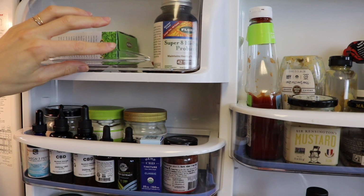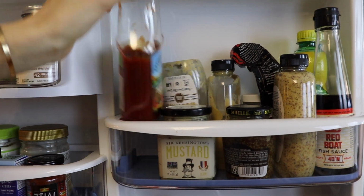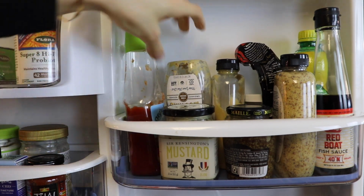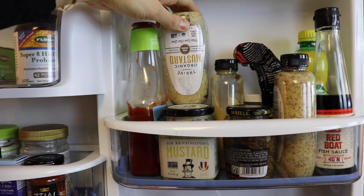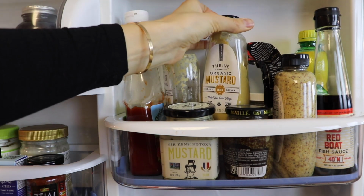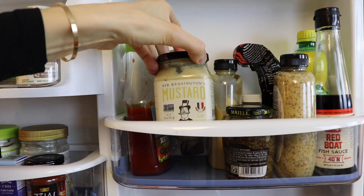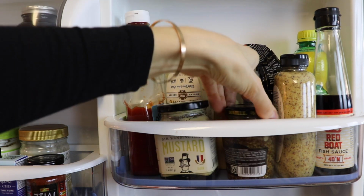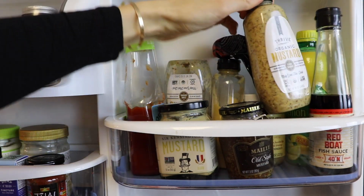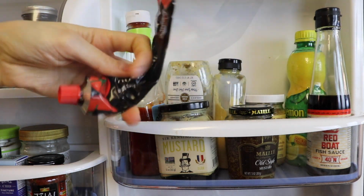All right, then right next door to the probiotics, I've got some condiments. So we got some organic ketchup and then a ton of mustard. This is a Thrive Market Stone Ground mustard that's almost used up. This is another. This is Dijon mustard, also from Thrive. We got a Sir Kensington's mustard. We got the My mustard. We got another Thrive Market Stone Ground mustard. Some tomato paste.